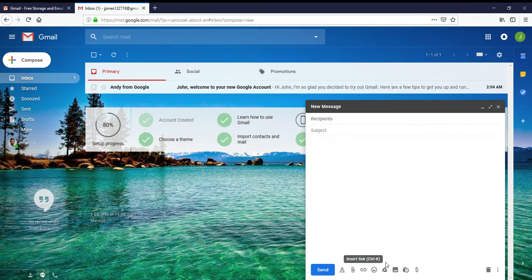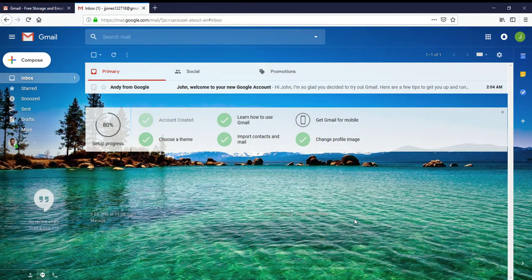You could add links, pictures. And if you have attachment files you want to send to your friend, family member, co-worker, whatever the case may be, you click on attachments. It's going to open up. You search and find your attachments and click open. Once you're all done with attaching your files and your fonts or whatever you want to do, or if you just want to keep it standard, you just click send. The message is sent.